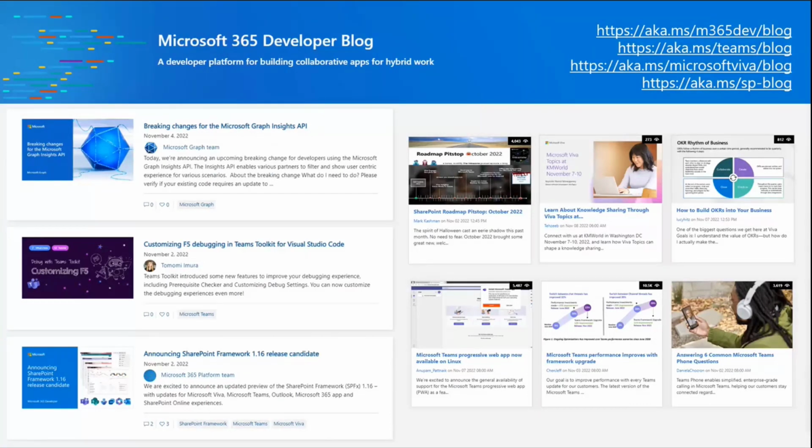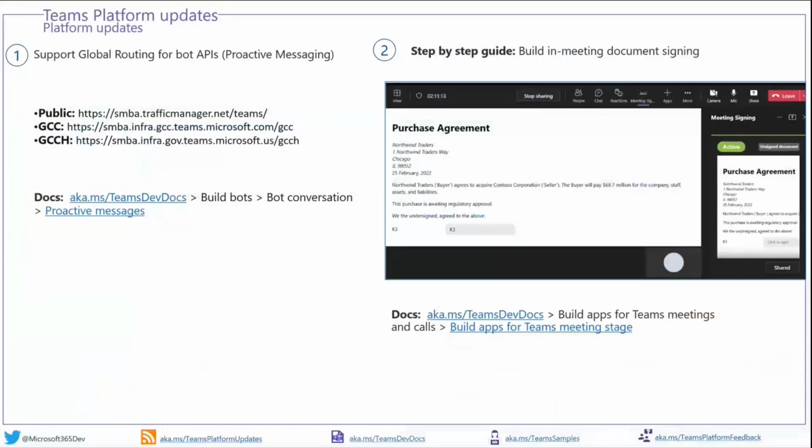Now, related to the cool stuff, we always want to also cover what is new in the Microsoft Teams platform documentation updates, and Vachit is in the call to talk about them. Vachit, take it away. Hello, everyone. I'll walk you through the Teams platform updates. So let's start with the first one.